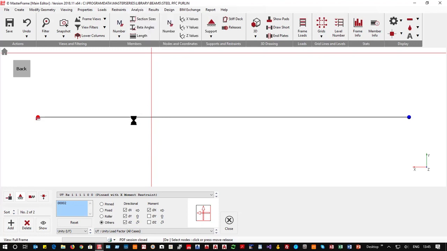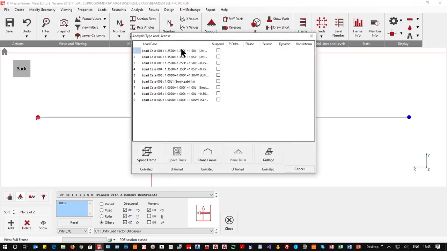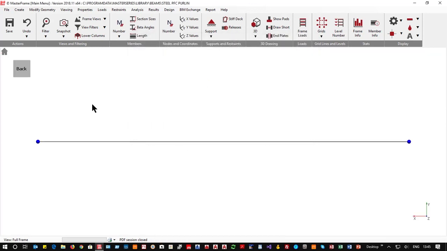Analyze, static analysis. And I've given it a whole multitude of loading cases because I've got wind analysis on it. And it's probably worthwhile talking about loading cases. In the Beam Designers, the loading cases were all looked after for us because it's very simple, it's continuous, or it's a single member, and it's just alternate patterns.